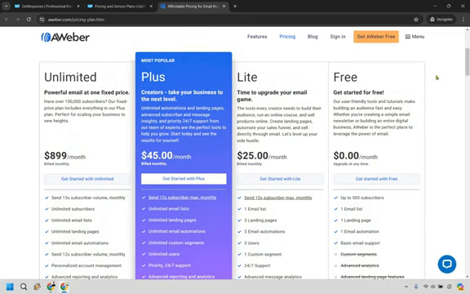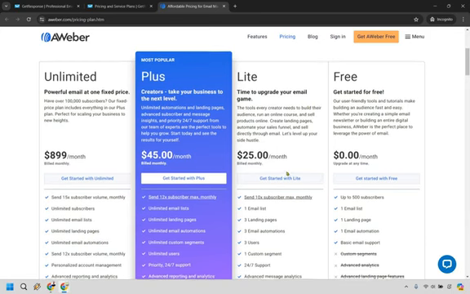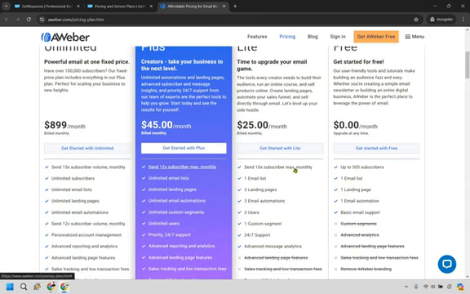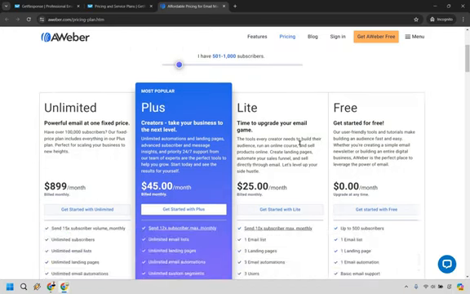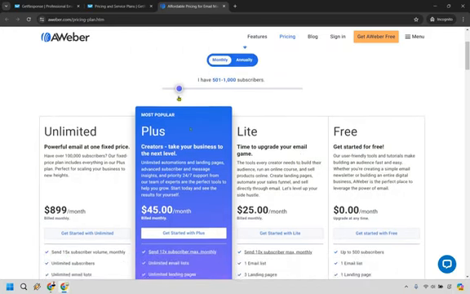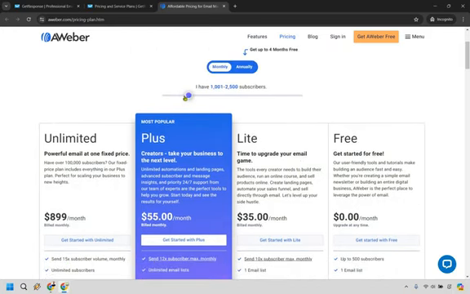You'll notice that they have their free account right here, but as you get going and start upgrading, which you're going to need to eventually, that's fine. What I don't like here is the sending 10x subscriber max monthly. So for example, this is going to be from 500 to 1,000. Let's just say you have like 999 or just 1,000 subscribers. From there you'd have to move on to the next one up eventually.